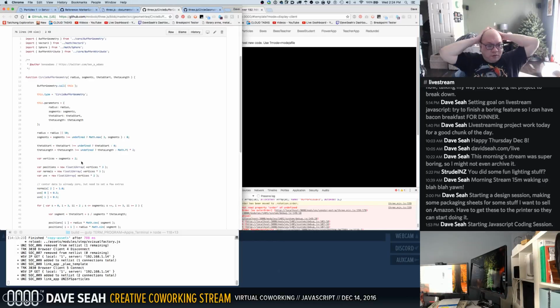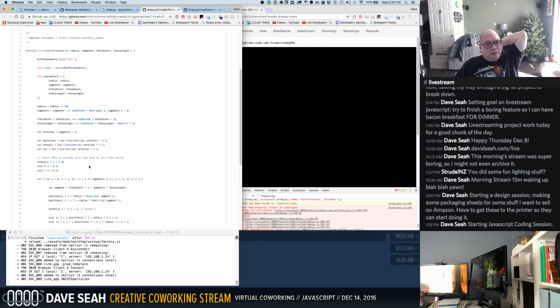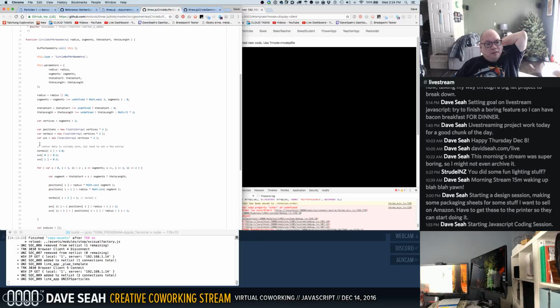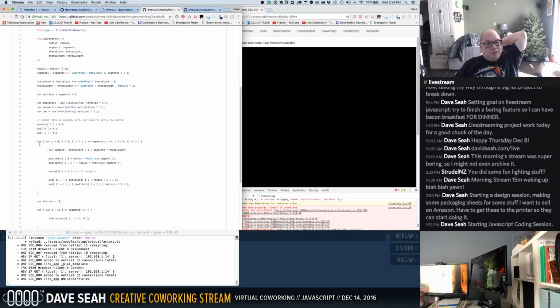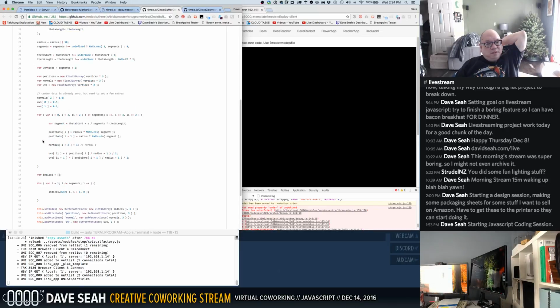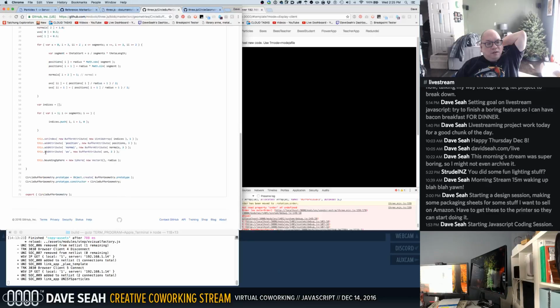I guess the easiest thing to do would just be to make set radius set a new buffer geometry. It seems kind of wasteful, because all this is doing is going through the segments and calculating the position of the XY. That's all it's doing.